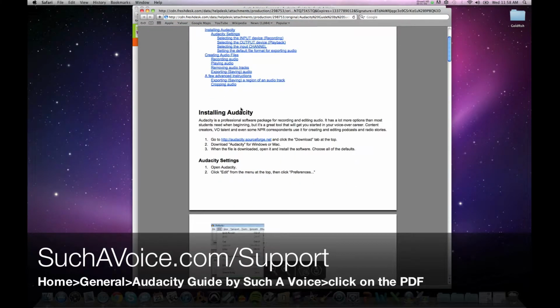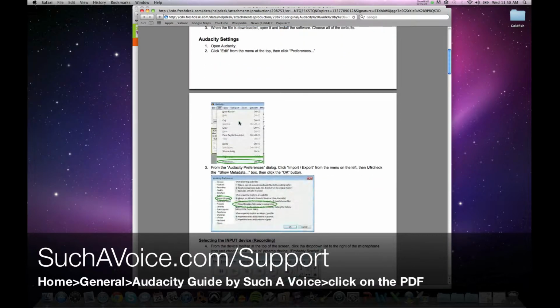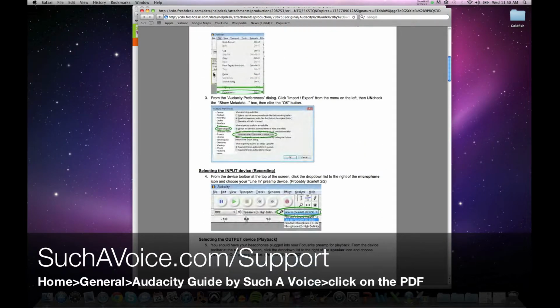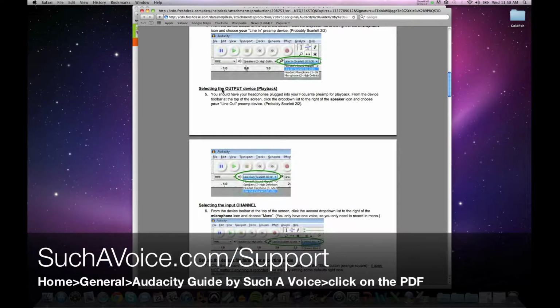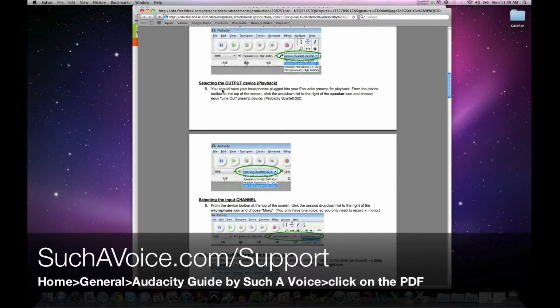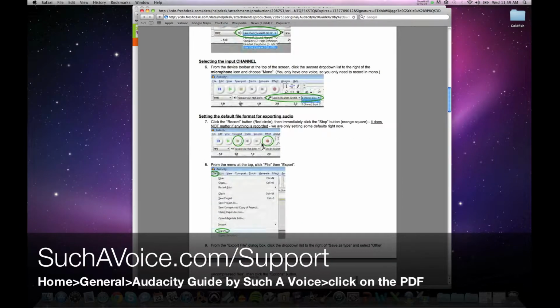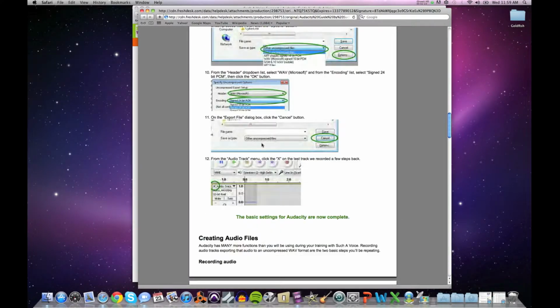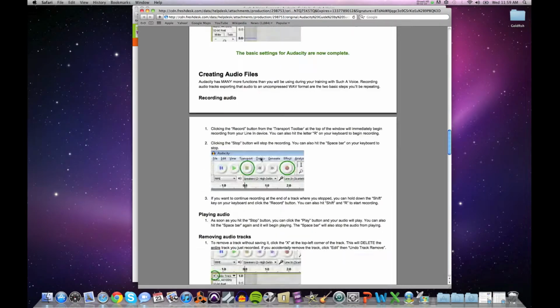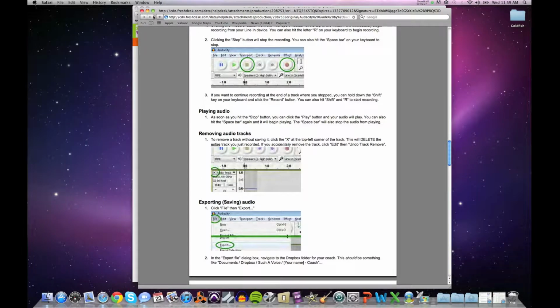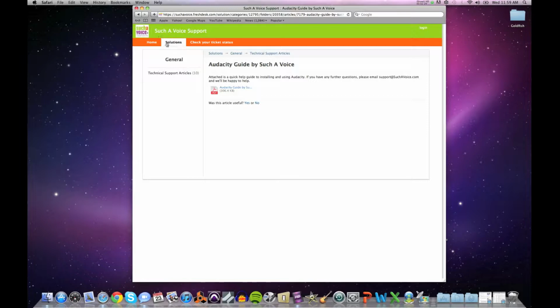This is a great manual about how to install Audacity, how to set your settings, basic things on how to record, how to stop, and other things such as how to channel all your audio in and out of Audacity if you're using an interface like an Mbox or a Scarlett 2i2 or a PreSonus audio box. This guide will explain all of that, how to set that up, how to save, how to export tracks, etc. So do check out that guide.